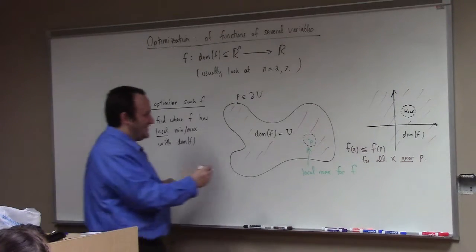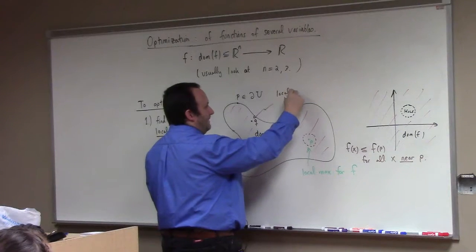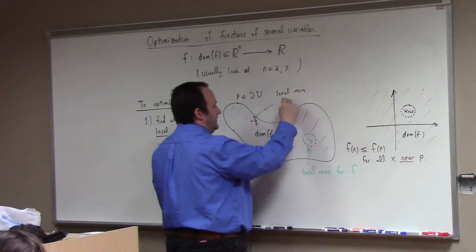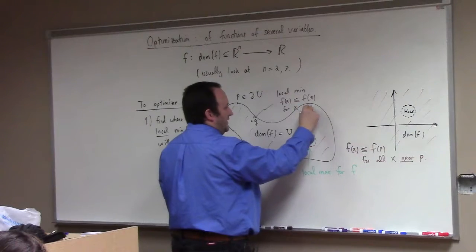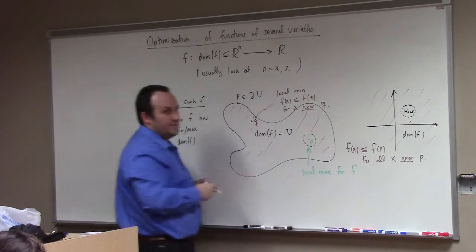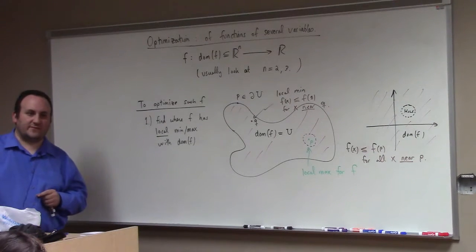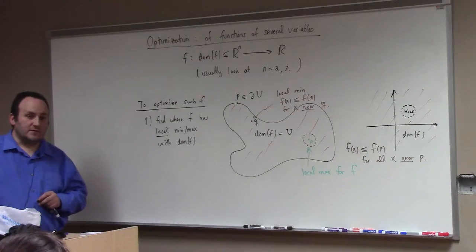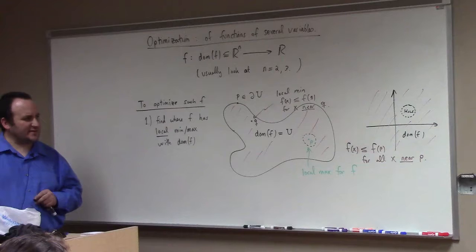Because the other side of this is if I have a q, and this is a local min, if q is where there's a local min for the function, that would mean that f of x is greater than or equal to f of q for x near q. Now, I say x near q. If you want to make that more formal, you could say there exists epsilon greater than 0 such that the disk of radius epsilon centered at q, if we feed the function inputs from such a disk, then the outputs are at least f of q. Did I just make it the same again?